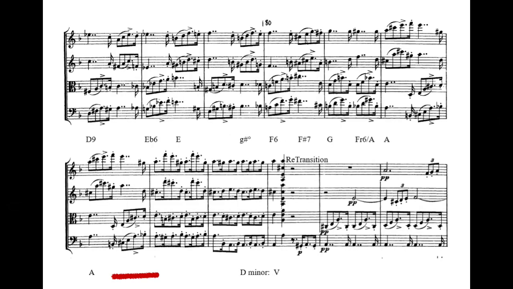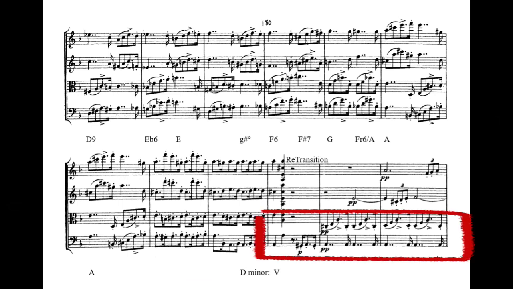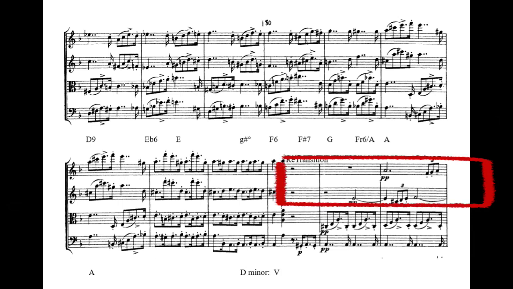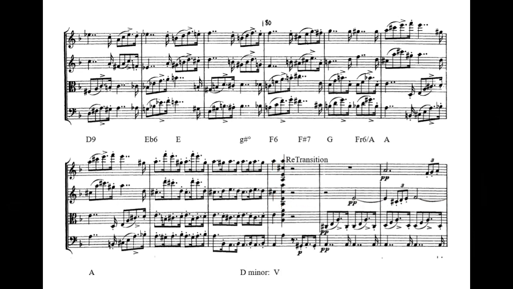When we get to measure 186, however, this moment might be when we start to think of the development and the recapitulation bleeding into each other. The accompaniment figures of this section, which I've marked retransition as it is really a dominant pedal, are part of the secondary theme. But these triplets, especially coming as they do after notes held for 3 beats, are motivically linked to the opening P0 module.